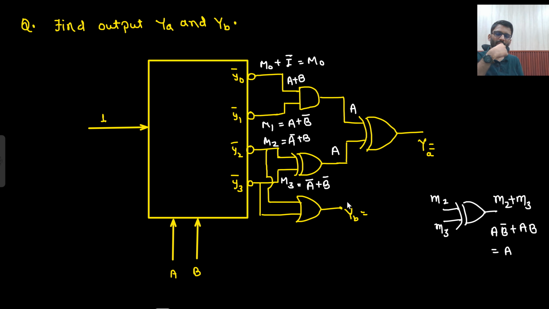Are you getting my point? What I did here? So this will give me m2 plus m3. Here it will give me m2 plus m3. Am I doing it correct? Yeah, it is fine. So you are getting m2 plus m3 here because if m2 is there, m3 is there, then what will the XOR gate do? Everything but not common. There is nothing common. So this will be m2 plus m3. And what is m2? M2 is ab bar, and what is m3? That is ab. So here you are getting a, and a XOR a is 0. So this is the answer.